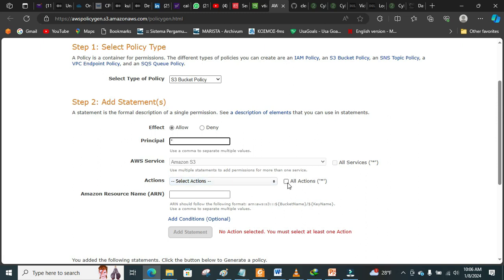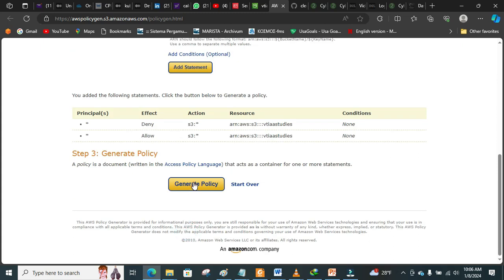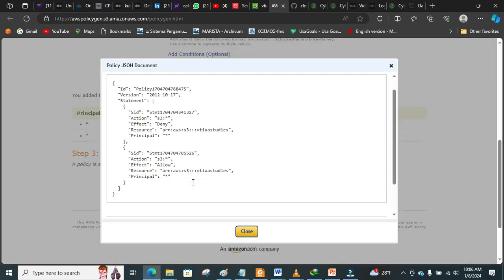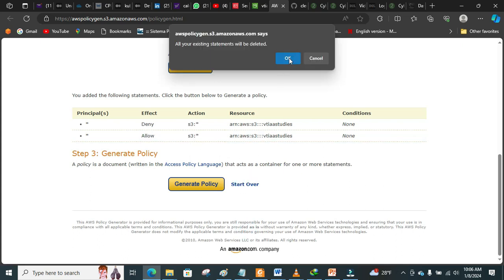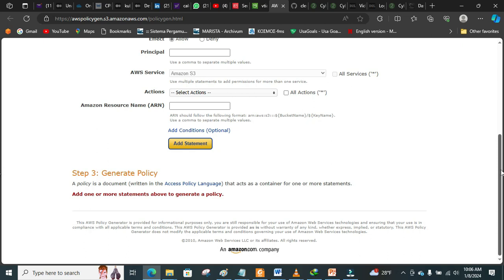Action, all actions, and then we put our ARN here, and then we put our slash and remove it back, add, generate policy. Did we wipe the other policy? Oh, that is bad. We were supposed to first of all start over again and delete all the other policies.